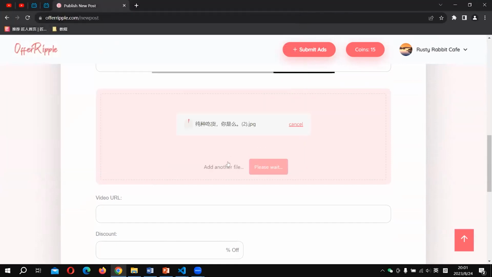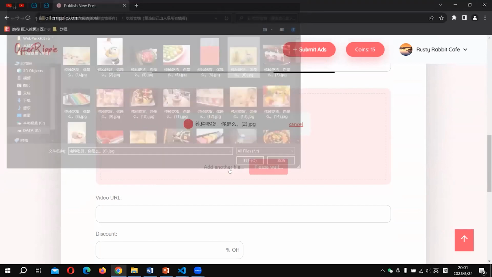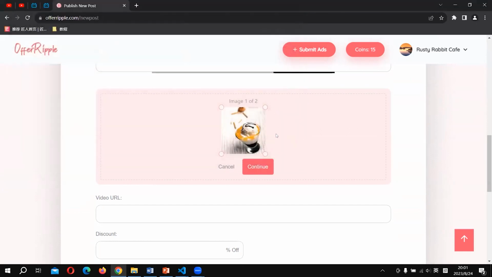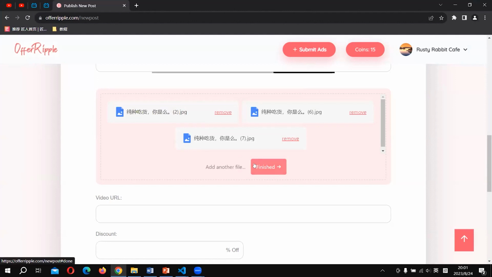Say that's 1, that's 2, 3. Oh, and we also added the image crop feature. Say I can crop the image like this. That's what I want. And I want to keep this image in the original size, and this one too. Okay, and that's what I want.